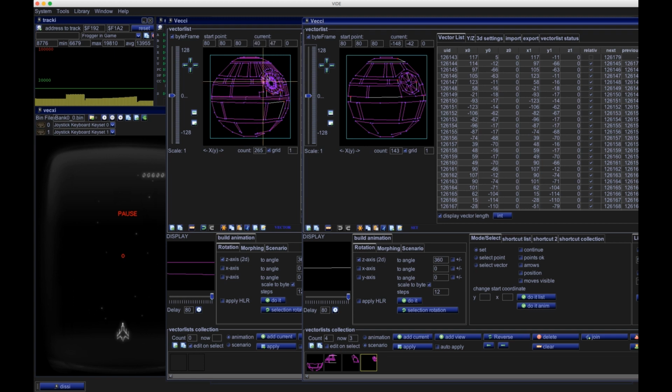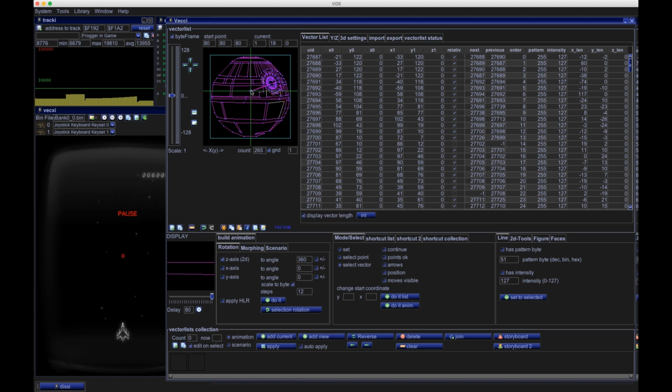What I actually did is edit this thingy here and reduced its vectors to the instance you see here. How did I do that, the reduce? There's no automatic reduction I implemented, but it's quite easy if you can use Vecchi. Oops, oh, I didn't want to do that. Take that back.